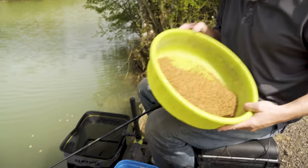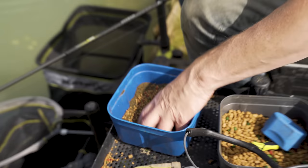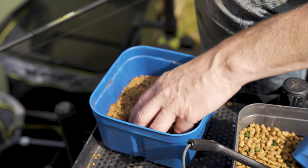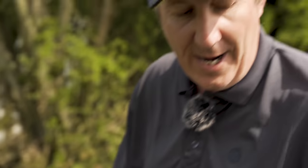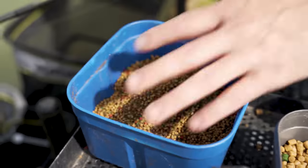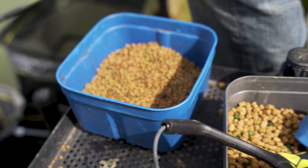So I mentioned at the beginning about managing your bait and not getting it all ready at the start. It's a muggy hot day today and my original mix - I've nearly used it all anyway - but it's just gone a bit soft and a bit nasty. So what I'm doing now is just knocking up my second batch, still not all my bait. So pellets, just a dusting of groundbait. It's dried out since I did the original mix, so now I'll add a bit more water and give it a stir and we'll be good to go. If I'd done it all at the start, wet and ready to go, it would all now be rubbish. Because it's dry, I can add a little bit of water and that'll be spot on for maybe another hour and a half. So just manage your bait as you go.